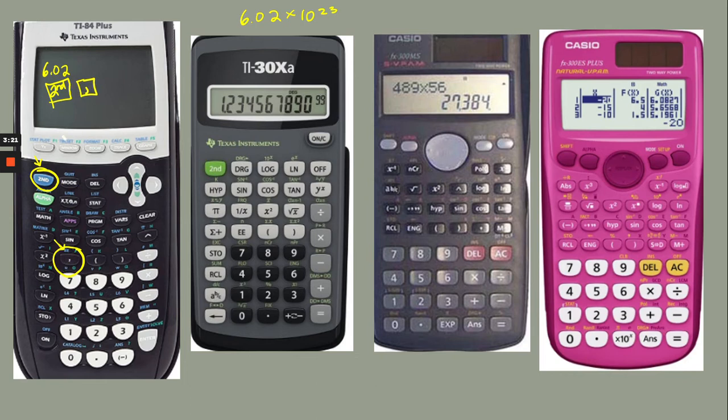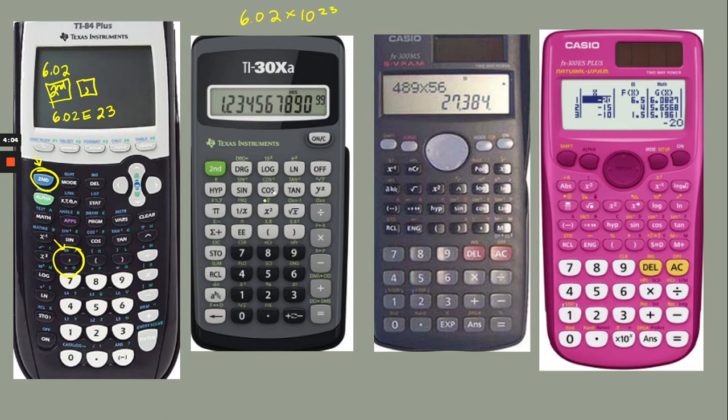On your screen, what you will now see is 6.02E, and then you punch in whatever the power is that you want, 23, okay? So notice there's no times sign, there's no number 10, there's no caret, just 6.02 second comma, the E pops up, and then straight to the power, 23. Okay. If you do it this way, you will not have to use parentheses, and it will automatically give you your answer in scientific notation back if your number is big or small. So this is the TI graphing calculator.